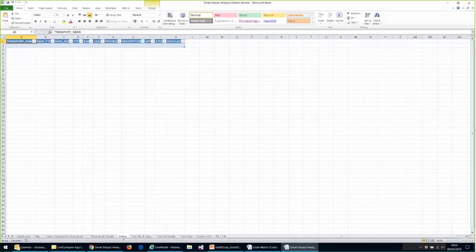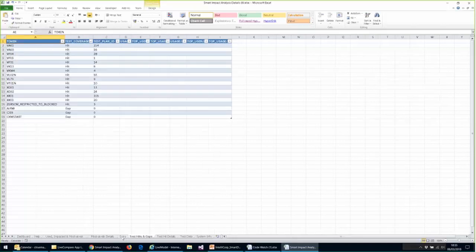I don't have any in this particular release, but rest assured if your development team are building brand new things, they will show up in the extras sheet, helping the test team put particular focus on those, because there may well not be any test cases available to it.